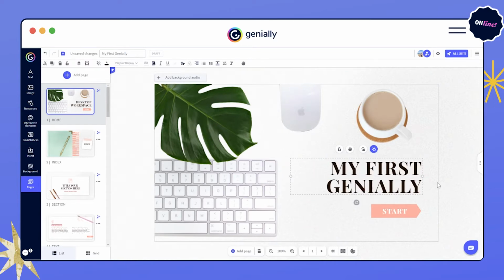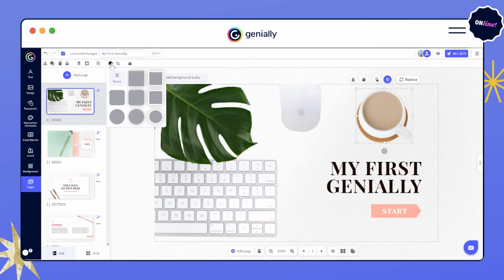We can personalize our text by utilizing the options available on the toolbar up here. We could change the color, the font type, the size, and much more. You'll notice that the options that appear here on the toolbar will vary depending on the type of element that we have selected. Look how they change if we click on this image here. The text options disappear, and now we can see the options that are exclusive for editing images, such as masks.